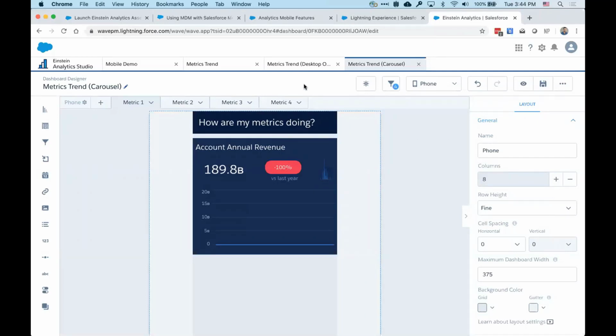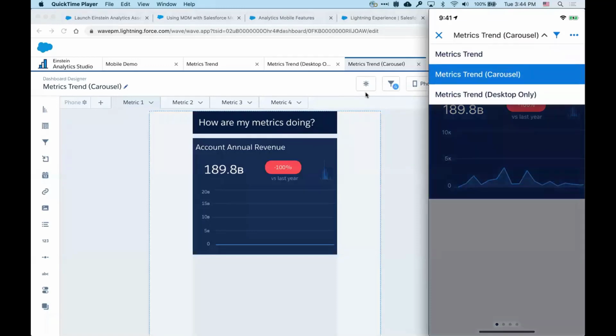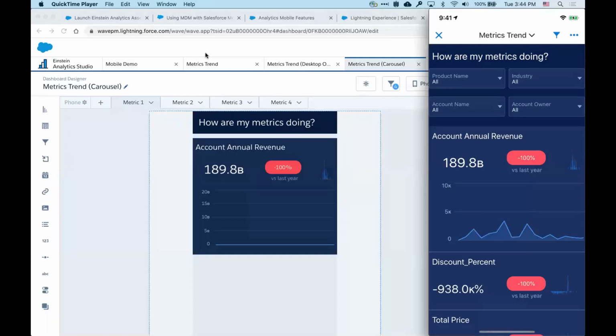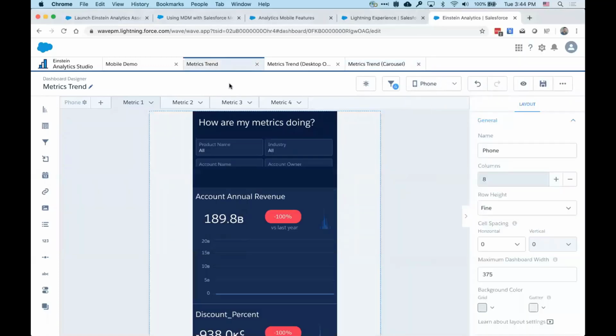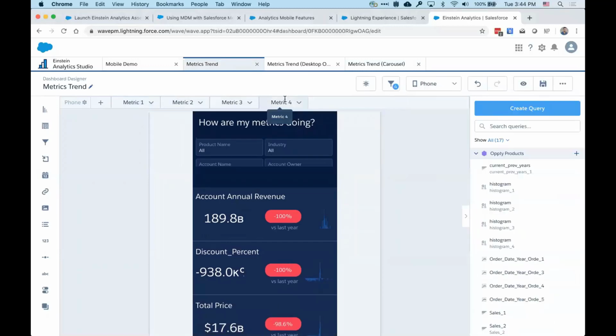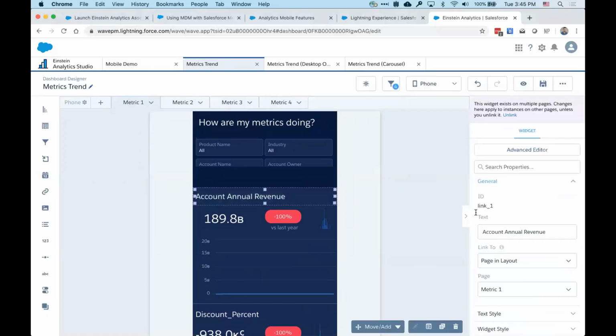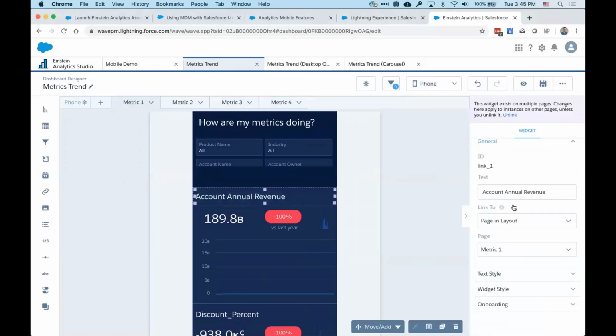Now, if we go back to the original dashboard, this is the dashboard without me modifying it or doing anything to it. This dashboard also uses 4 pages, but it's using paging a little differently in that we're using these link widgets to provide navigation to other widgets.